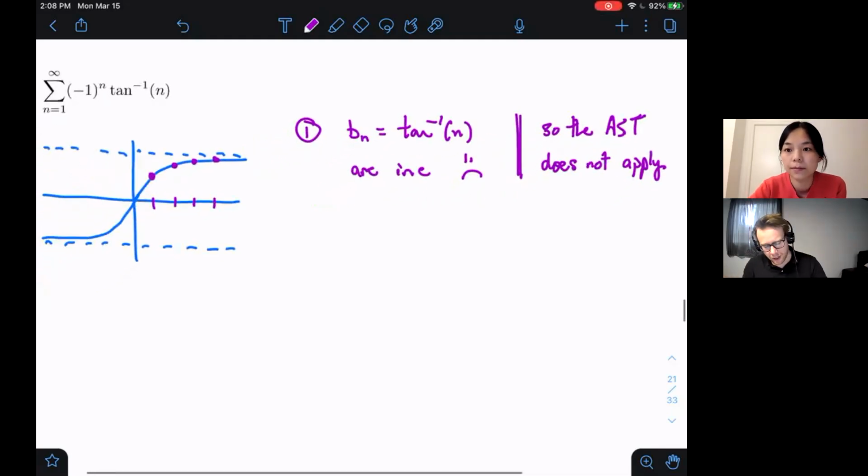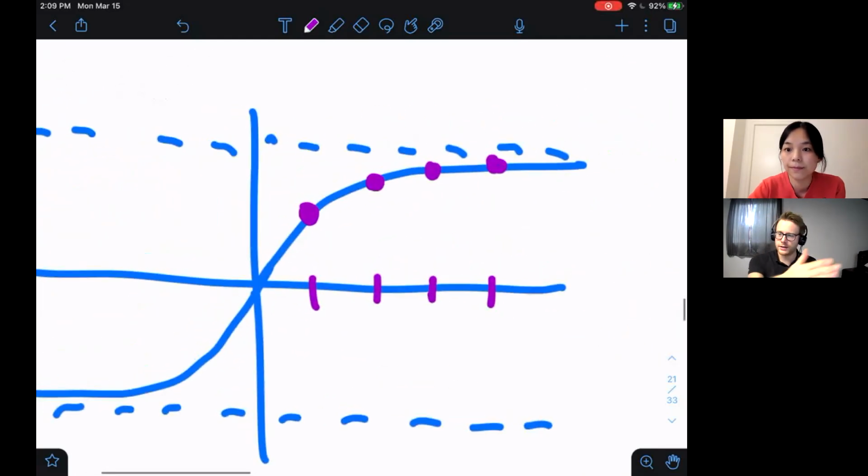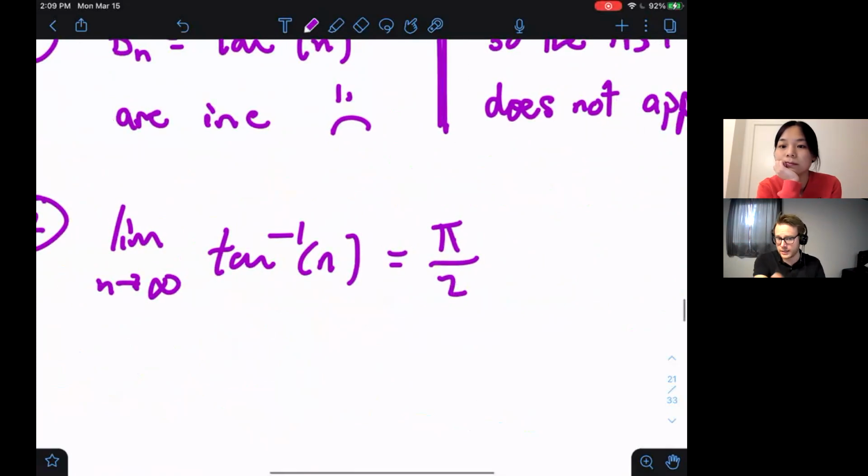However, some people also put in chat that if you instead think about condition 2 first, that's going to be the limit as n goes to infinity of our b sub n's. In this case, our b sub n's are this tangent inverse function, and this is equal to pi over 2. Remember, we have this asymptote over here, that as you plug in very, very large things, this goes to pi over 2. And so, of course, the other thing that the alternating series test says is that this limit should be equal to 0. Well, of course, this is not equal to 0.